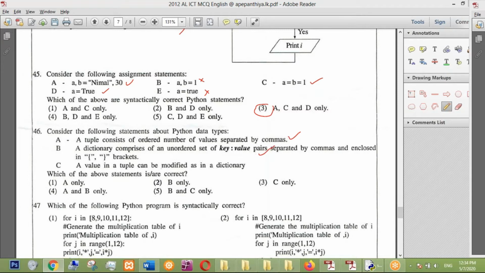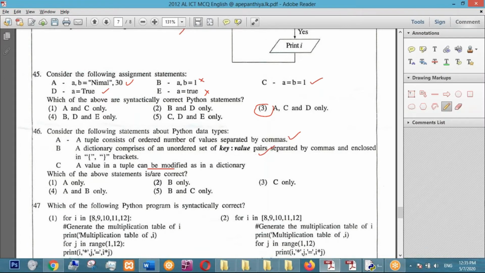But dictionaries and tuples are immutable. So this statement says a value in a tuple can be modified as in a dictionary. So it cannot be modified. Once it is defined, it cannot be modified because it's immutable.